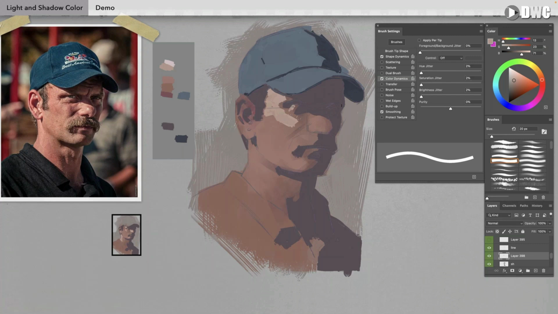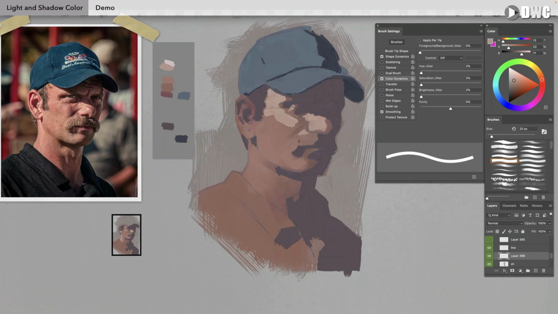You can see the Photoshop color dynamic taking effect here. Very interesting effects, which I like. They're a bit chaotic, so it takes some skill to control.